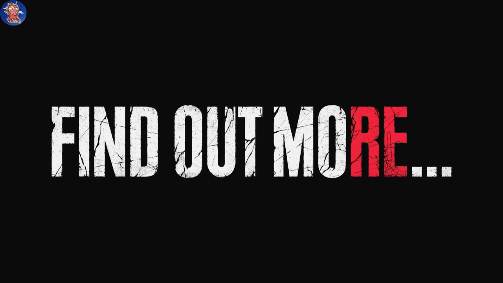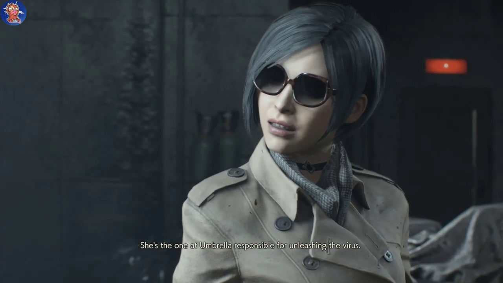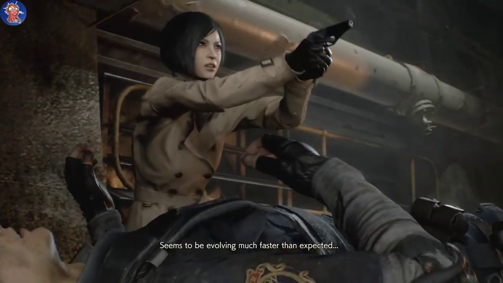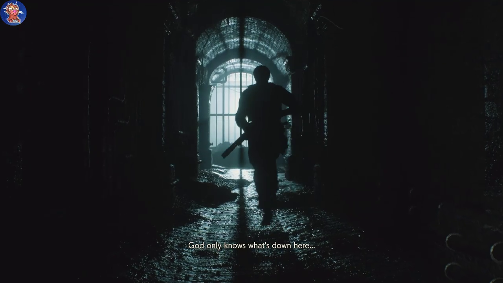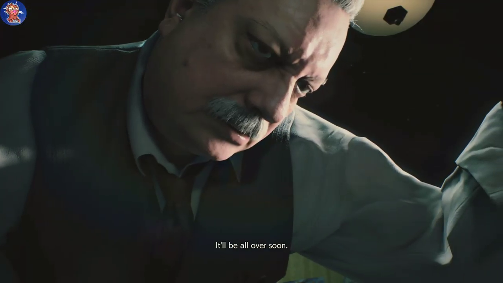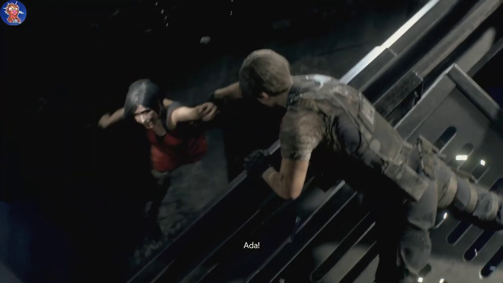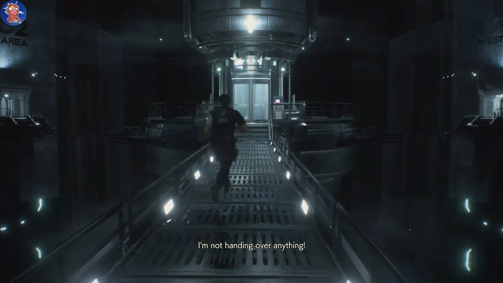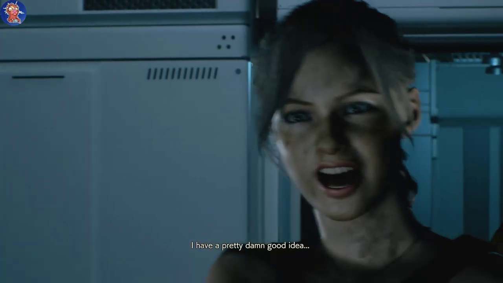Find out more. I want to find out what's happening here. She's the one at Umbrella responsible for unleashing the virus. Seems to be evolving much faster than expected. You gotta be kidding me. God only knows what's down here. What the hell? It'll be all over. Go! I'll get you, you fucker! Ada! Sherry, I'm coming! I'm not handing over anything! Oh, Jesus Christ! Who's that? You don't know what you're up against. The whole place is coming down. That's a pretty damn good idea.